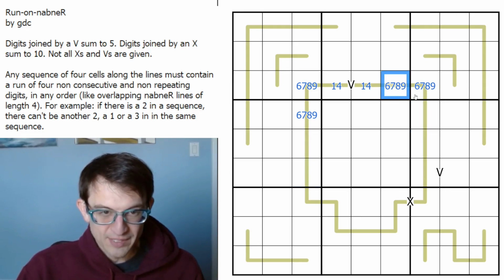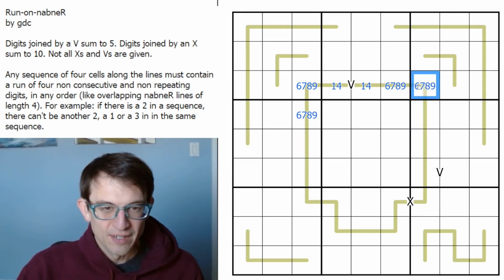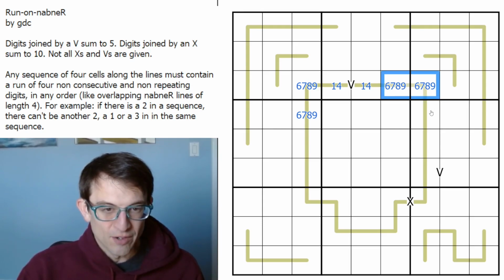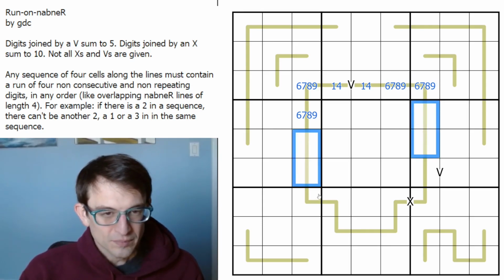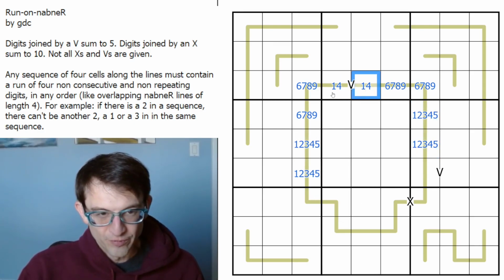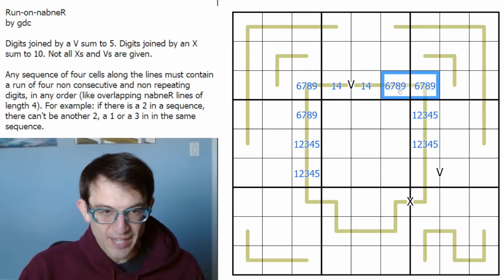And so none of these digits can be 6, 7, 8, or 9, because one of these is going to be from 6, 7. One of these is going to be from 8, 9. And so any way you do it, if it's 6, 8, 6, 9, 7, 9, any way you pair those up, 6, 7, 8, 9 are going to be disallowed in anything seeing them. And I say it's not quite as good because this had 1, 4, and they're not as close to each other as they could be. Here, I could have 9, 7, which is a little bit tighter.